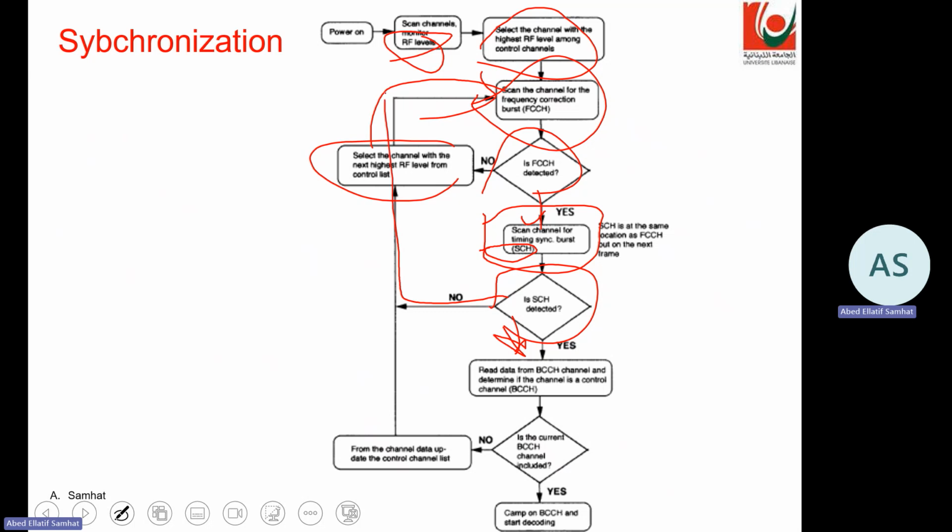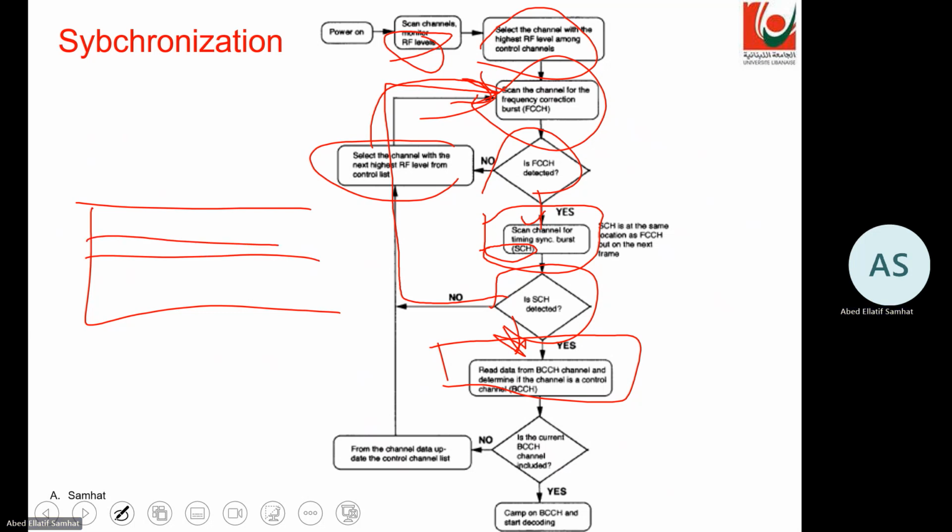Otherwise, you have to try other frequencies in order to be able to camp on the right channel. Then if it's okay, you are now synchronized. You know which frequency and you know the start of each frame. So you are synchronized in frequency and time. Here the mobile will read the data from the broadcast control channel, which contains all information regarding the cell.